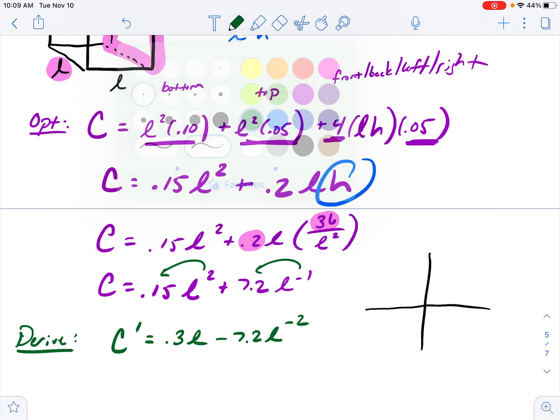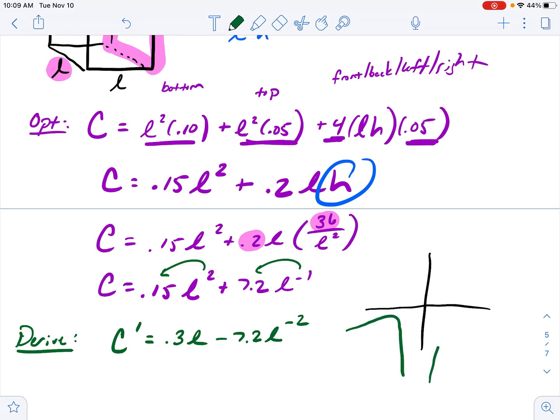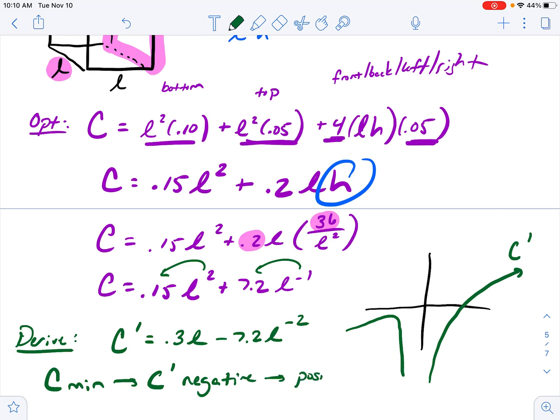Looking at the graph of C prime, again, graph that in Y1, just use the letter X on your calculator. Graph Y2 equals 0 to find the intersection point. When you graph it, it should look something like this. Kind of shoots down like that and then comes back up from the side. There's the graph of C prime. We are looking to minimize the cost. We want to see where C prime changes negative to positive. It's precisely what's going on right there, below to above. So again, pick up that intersection point. We're calling it L, and I'm getting about 2.884.